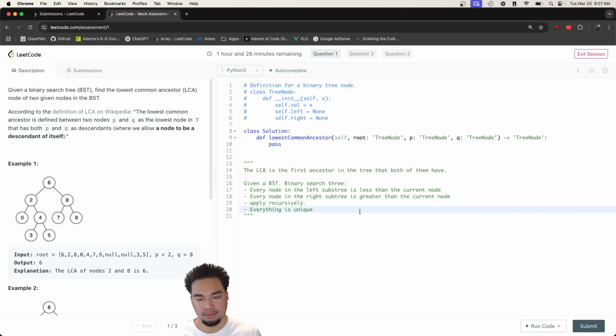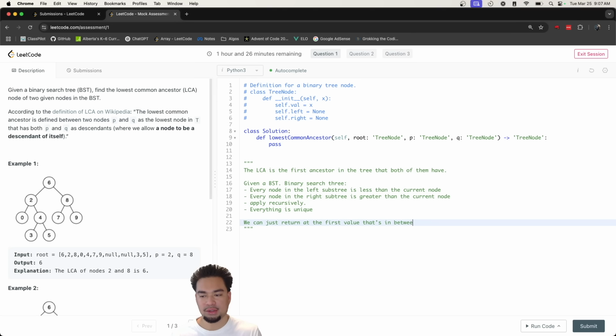Because we know, for example, we pretend we're looking for 5 and 7. What if we're looking for 0 and 5? Okay, maybe we can just return at the first value that's in between the range of the two nodes.